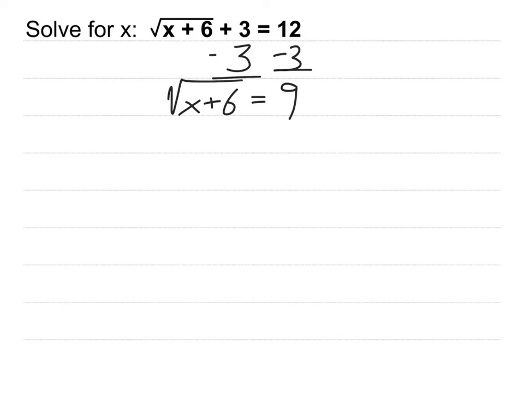But for now, then that tells me that in order to proceed with this, I need to now be able to get rid of that square root. Because notice on the left-hand side, the only thing that's over here, the thing that's on the outside of everything, is that square root. So I got to get rid of it. That's why I got it by itself. What's the opposite of taking a square root? Square.